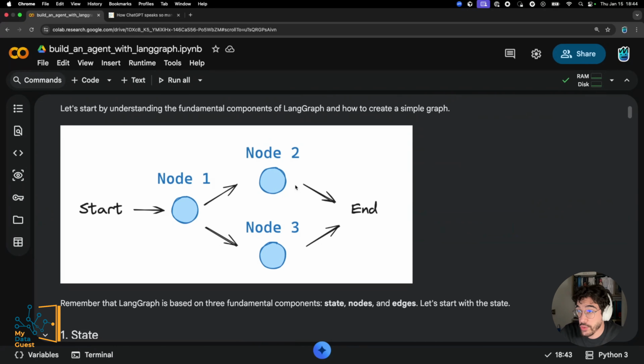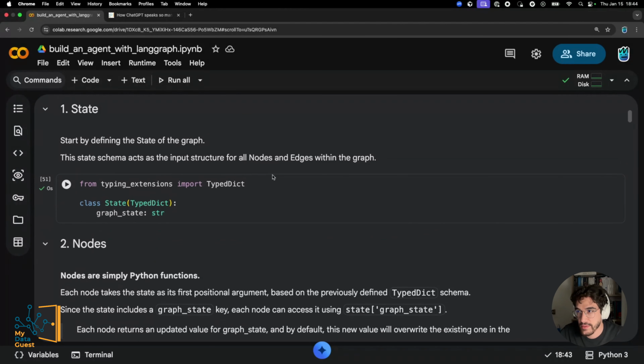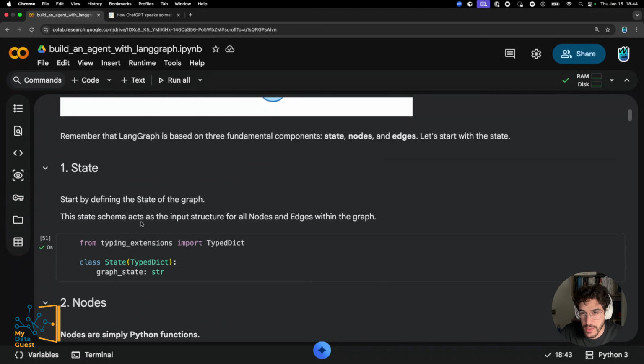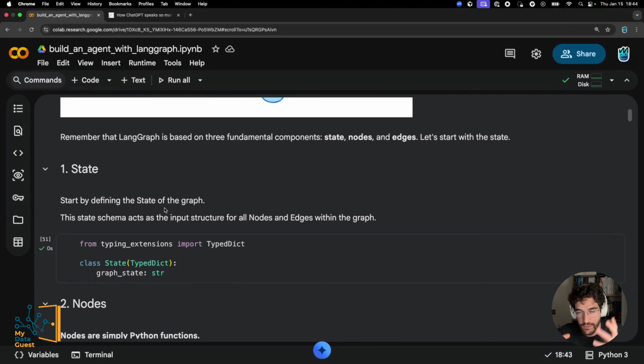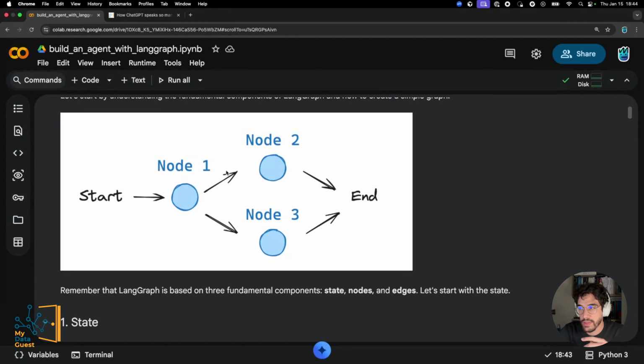All right, so as I was saying, let's start by understanding the fundamental components from LangGraph. And these are three. First of all, we have the state. Every LangGraph workflow that we build starts by defining the state of this graph. And this state can persist any kind of information. It can persist the output of each one of the nodes at any stage, as well as the history of messages, anything that you are sharing inside the graph.